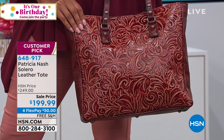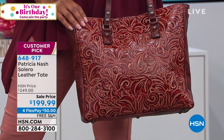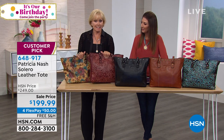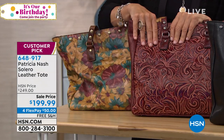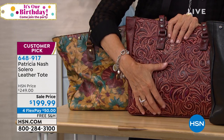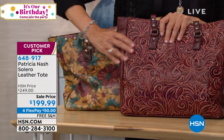Just to remind our viewers: to sell a genuine leather bag in the United States, it only needs to be 51% leather. Someone can say it's a leather handbag but the straps can be PVC, with non-leather trim all over it. This bag is 100% leather and 100% top grain leather, so you're getting a true leather that will last forever and age beautifully — especially the tooled leather.